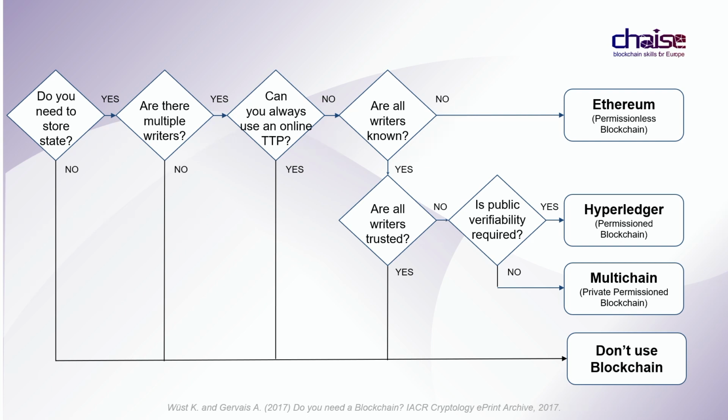Writers refers to the entities with the right access to the database or blockchain, meaning that in the blockchain setting, a writer corresponds to a consensus participant. If a trusted third party is available that is not always online, this can be used to establish a known group of writers, meaning that a trusted third party can function as a certificate authority in such a setting.